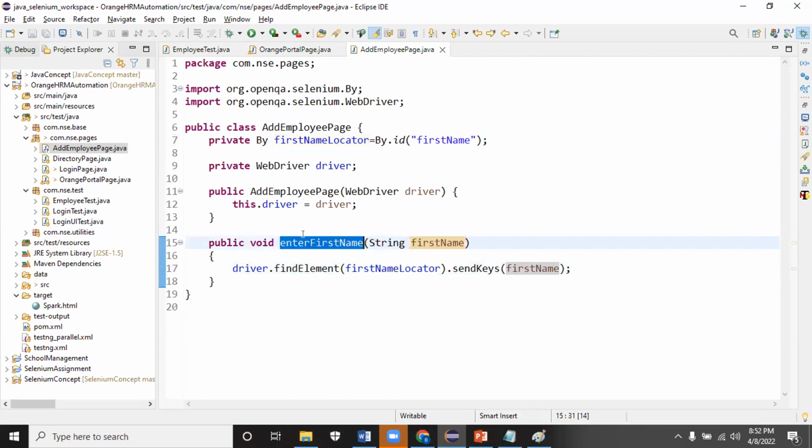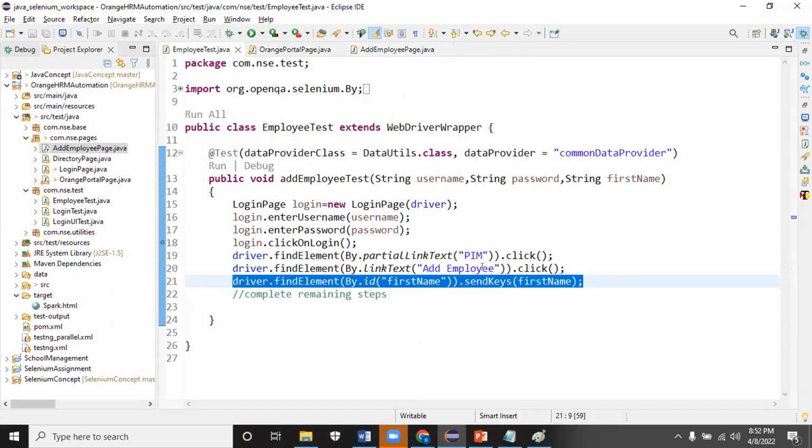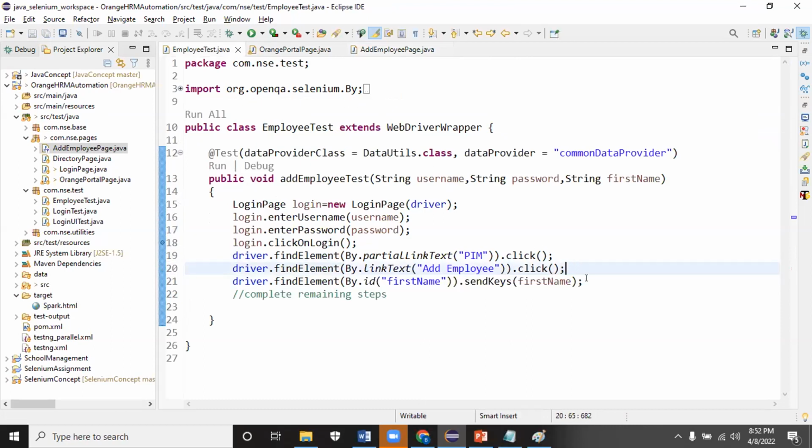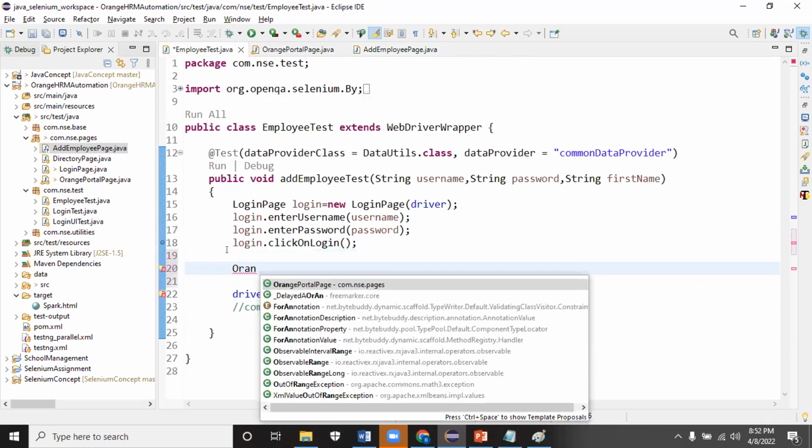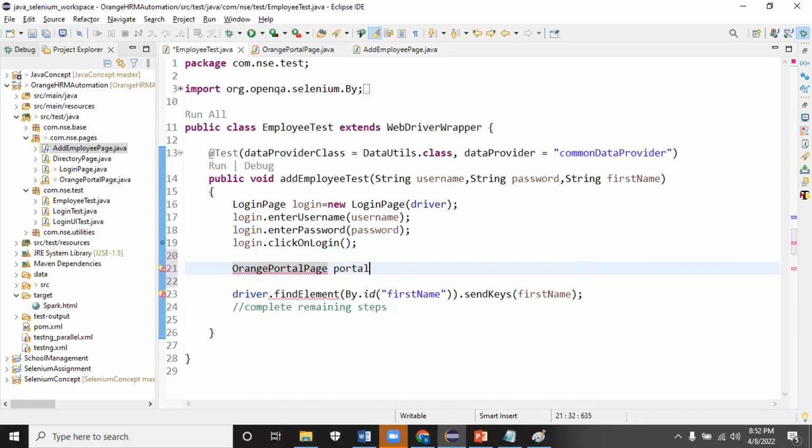Now to call this method, I will go to the page object model, sorry, this login test. Clicking on PIM and clicking on add employee comes under the orange portal page, so I have to create an object for the orange portal page. While creating an object, it will ask for the driver.